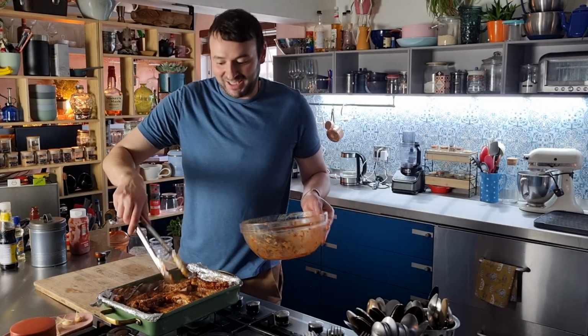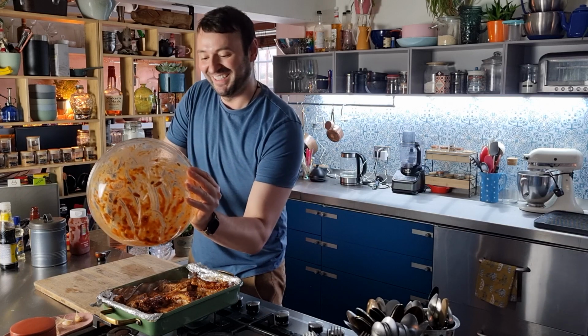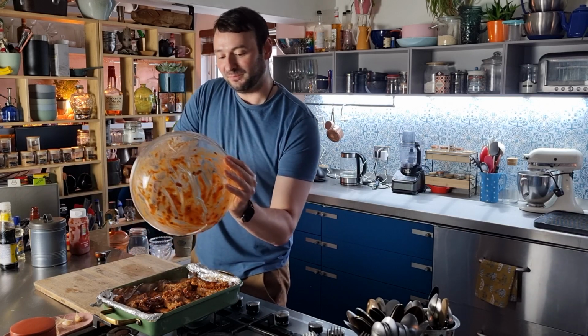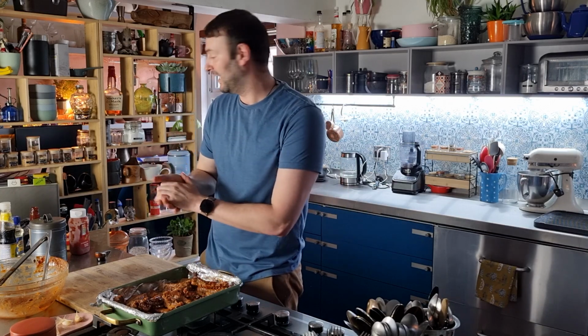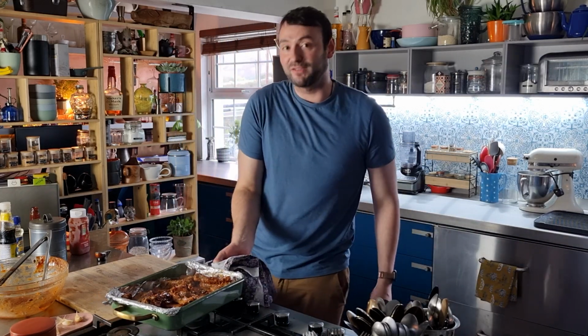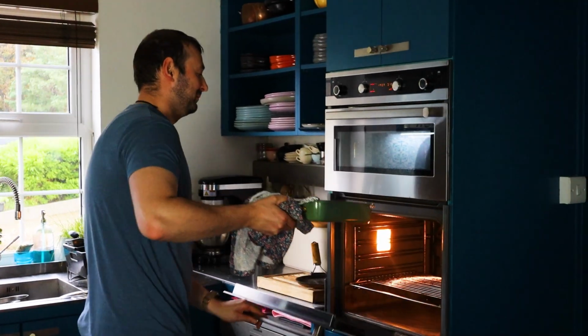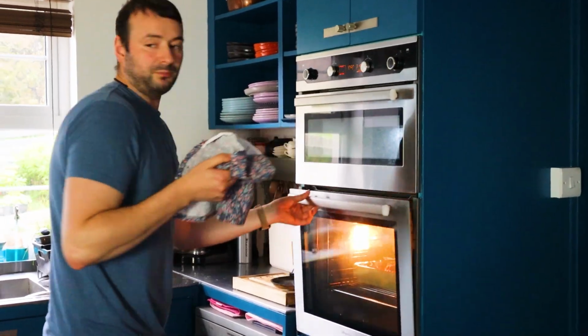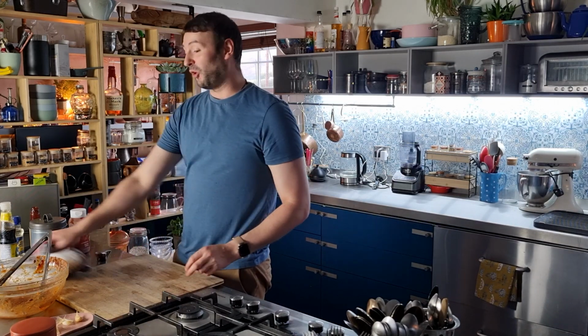And any remaining sauce can just be plopped in on top. And don't forget, for all the recipe info, check out the description box below for full details. So this is just going to go back in for a further 15 minutes to the 215 degree oven, just until these get very scorched. Which gives me just enough time to get on with chopping my chilies, scallions, and preparing the rest of the sprinklage.